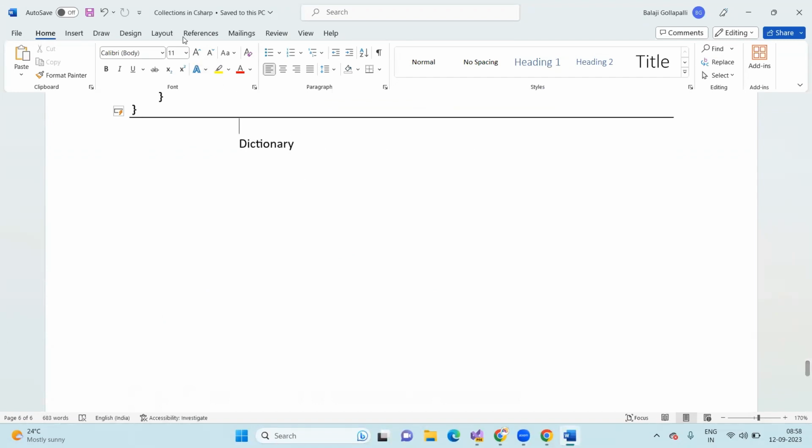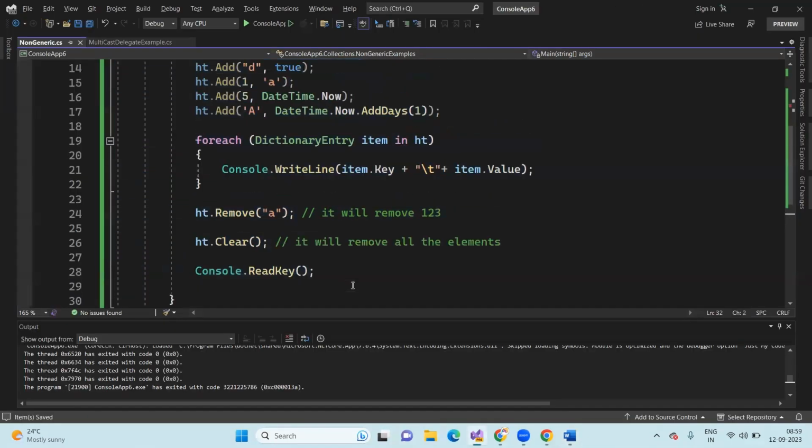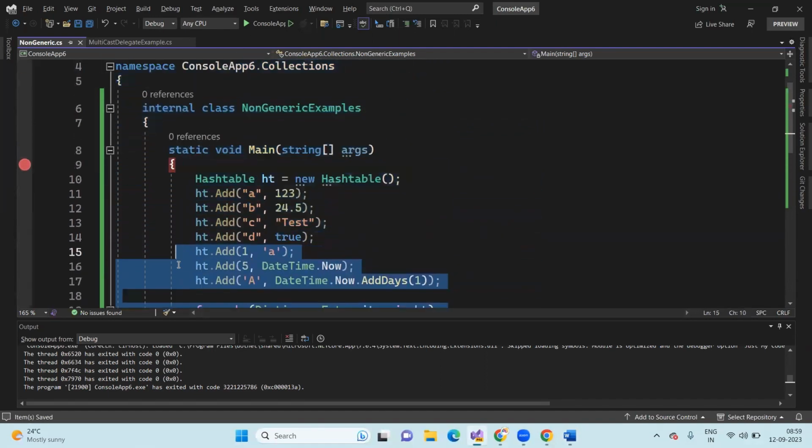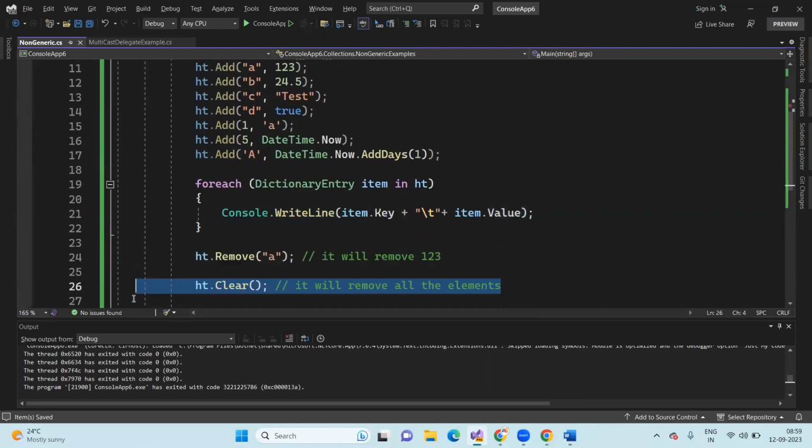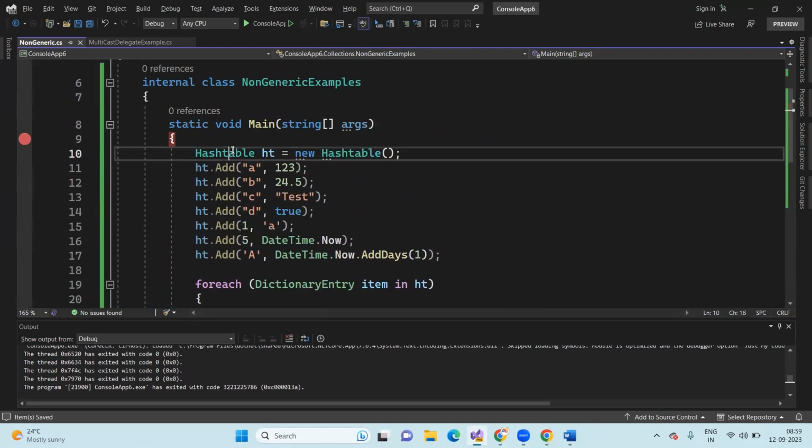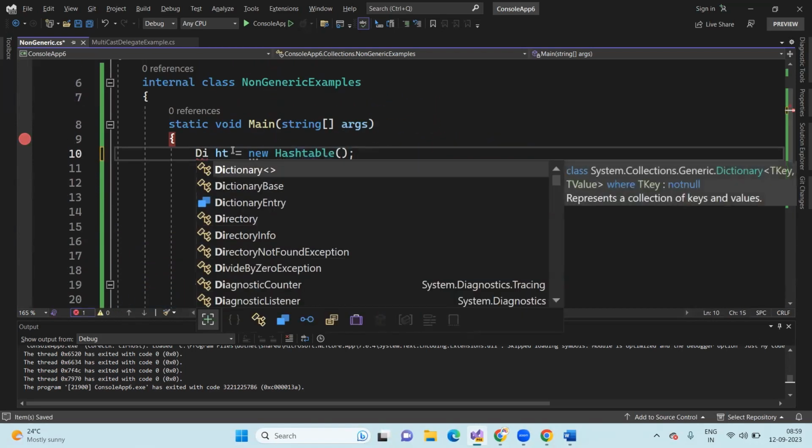So I'm going for another concept, Dictionary, which is again a generic collection, which is a key value pair. Now how to create a dictionary? Similar to the hash table, I'll use Dictionary.